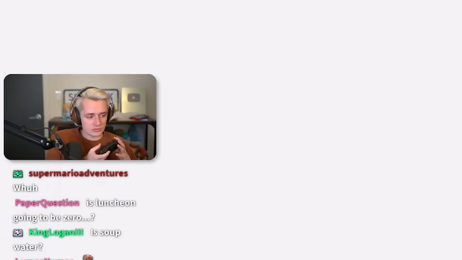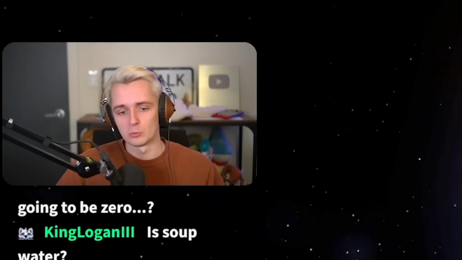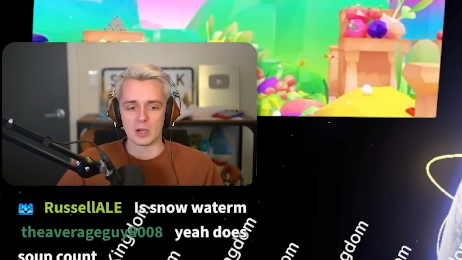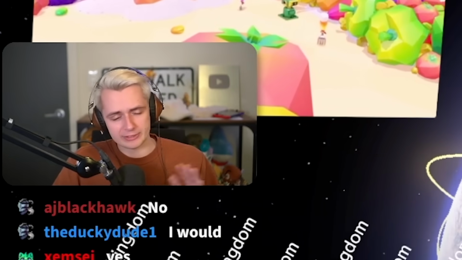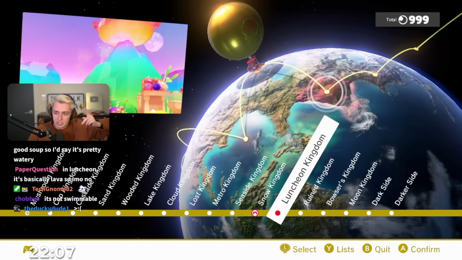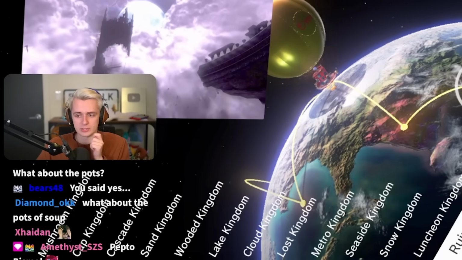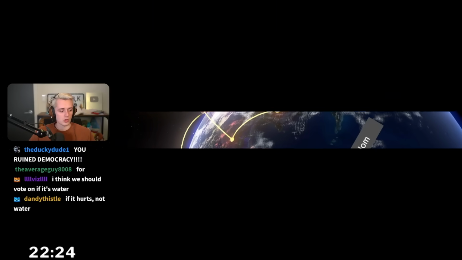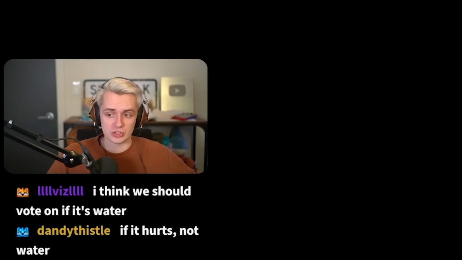Nice. Is soup water? Now, if we were talking about real life, would I count a bowl of soup as a body of water? Yes. However, in this game, I would count it as lava. So, executive decision is not water. There's no water in this kingdom. Ruined. I just don't think there's any water here. Bowser's. There's water here. If it hurts, not water. Yeah, for the sake of the game, if it hurts, it is not a body of water.